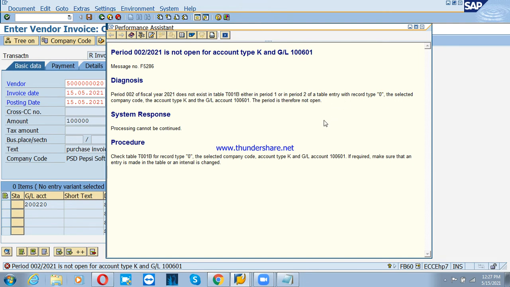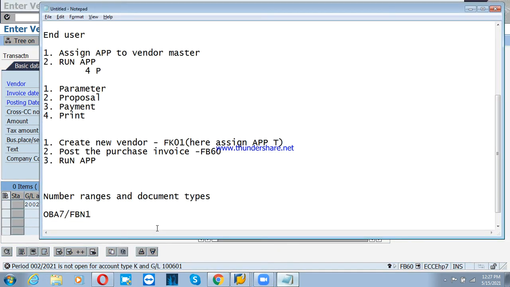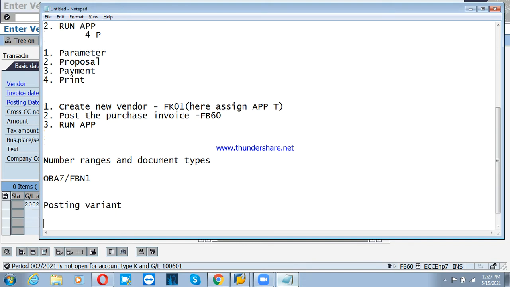First of all, we'll check in posting period. Hope you remember, at the time of GL we maintained the posting period variant. Posting period variant we maintained, right? I think PSPP, I'll check PSPP, and that posting period we assigned to our company code PSD, right?